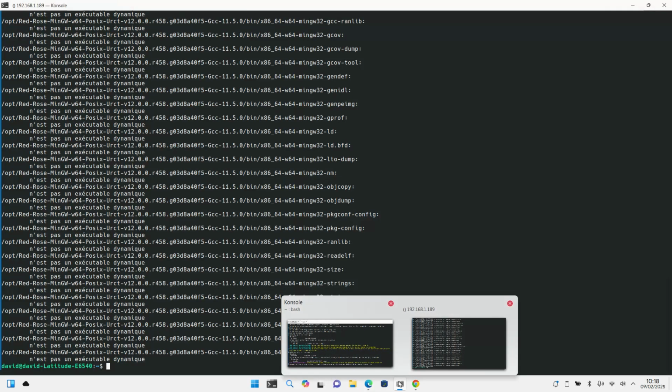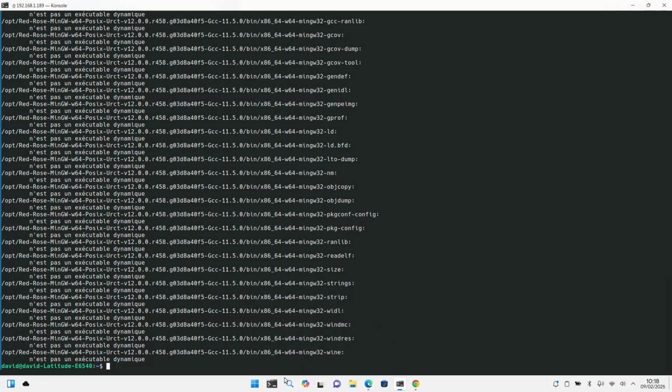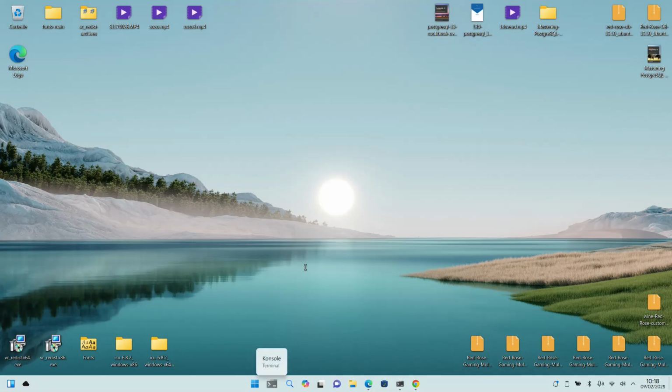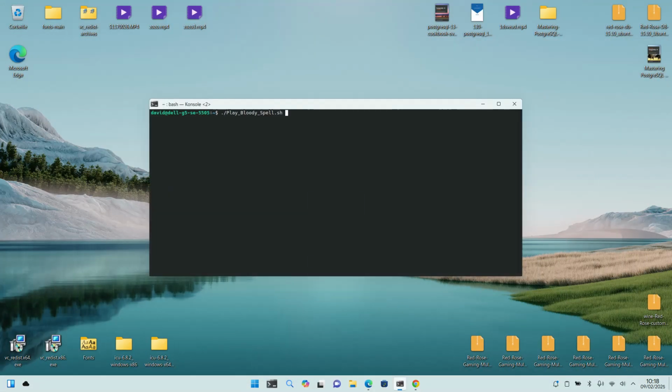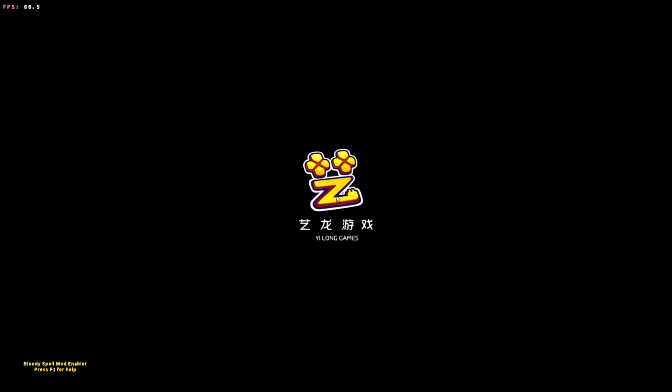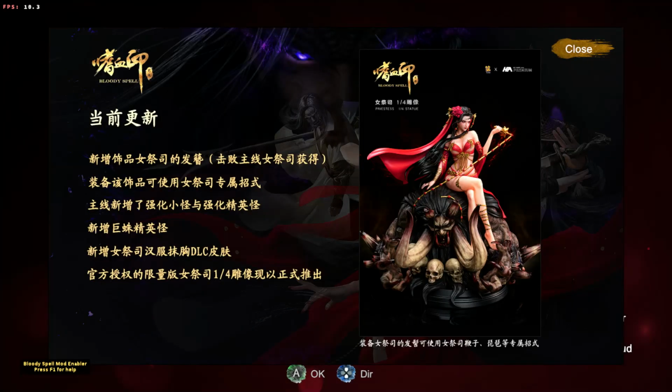To give you an idea, this is exactly what I did when I want to play my own game on Linux. As you can see there, I am on this version of Ubuntu. I will open a terminal, and you will see that it's pretty easy to play your favorite game on Linux. And there we go. For example, there I was able to launch one of my favorite games on Linux. It works perfectly.